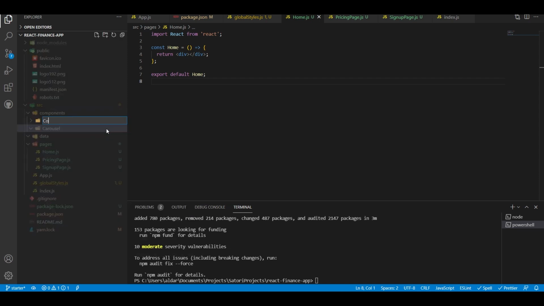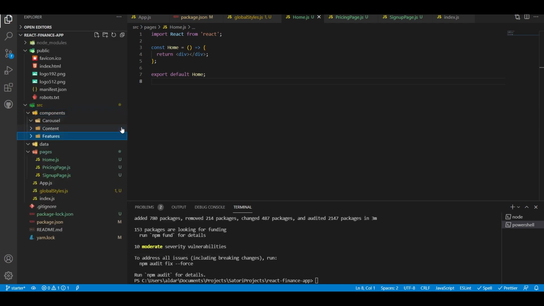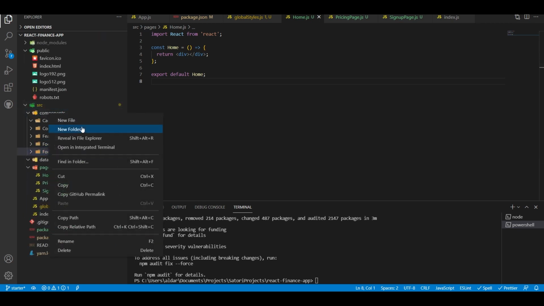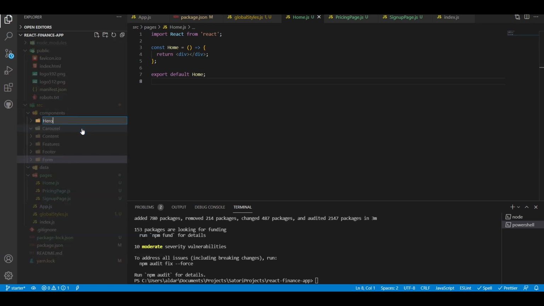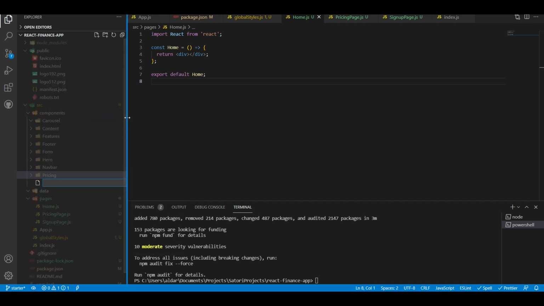Then I want to have a content component, features, footer, form for my sign up page, hero component, Navbar, and pricing. All of them will also be exported from the index.js file.